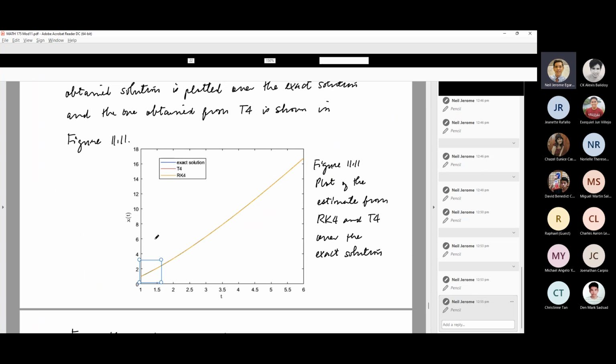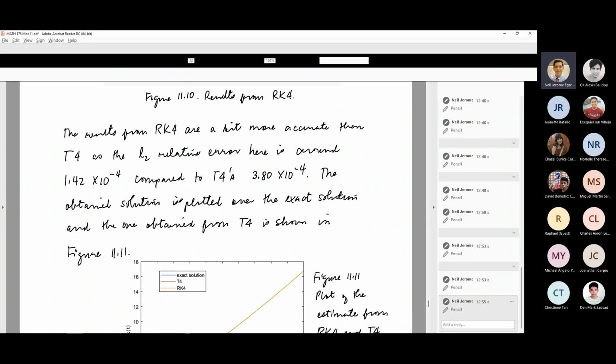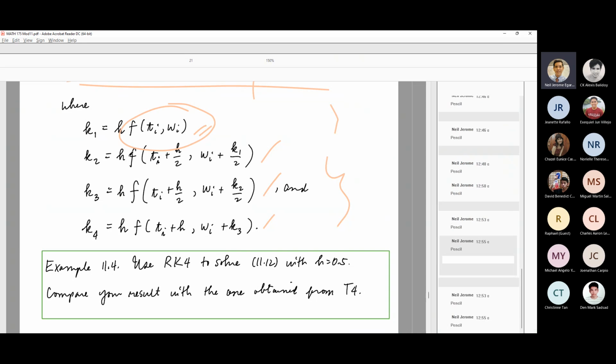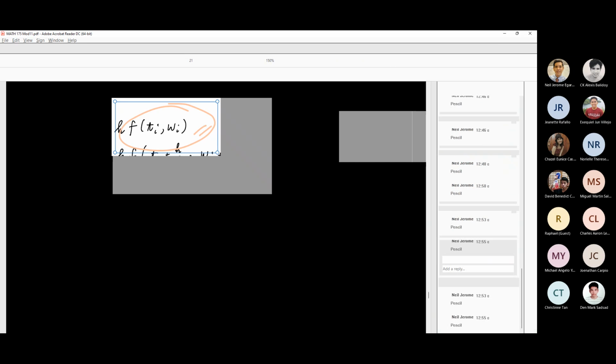So the lesson here is that ang hirap kasing i-implement ni T4. Kailangan ko yung tatlong total derivatives ni function f. Okay? But at this particular point, hindi na. Kasi kay RK4, puro function evaluation lamang yung ginamit ko. Look at this, all right? Puro evaluation lamang ni f, what happened? Ang naganap para ma-compute yung approximation.